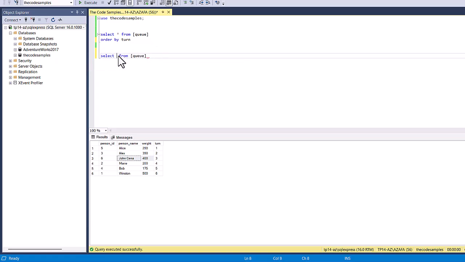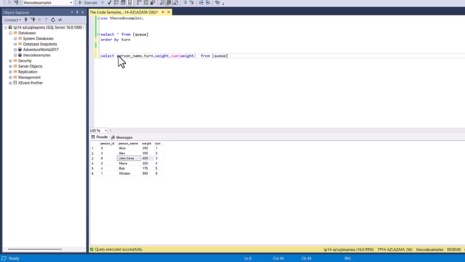I have square brackets around Q because that's a keyword. Then I'm going to select the person name, and then let's select the turn and the weight. Now I also want a running total based on the turn. For that I can do sum of weight over, a window function.